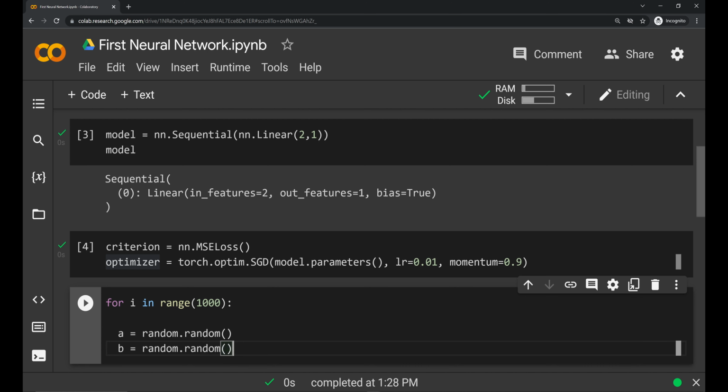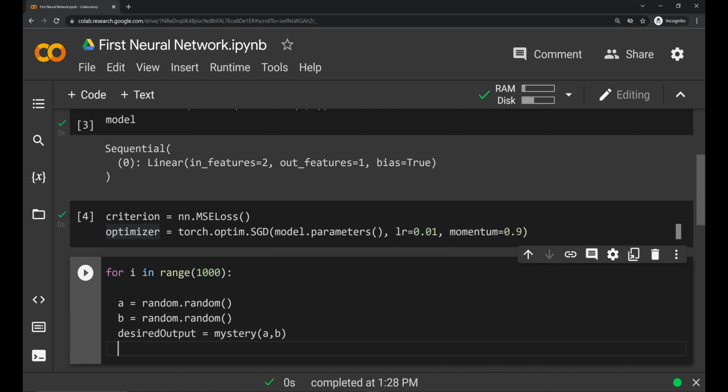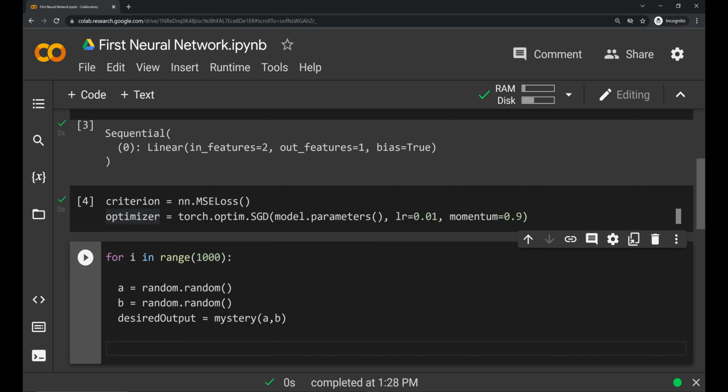And I'm going to do the same for this second input. Now for the output that I'm giving my neural network, I'm going to use obviously our mystery function above. So we're going to call it maybe desired output, and we're just going to call the mystery function with the 2 inputs above. So here we have a full input and output set. So we can now use these to train our network.